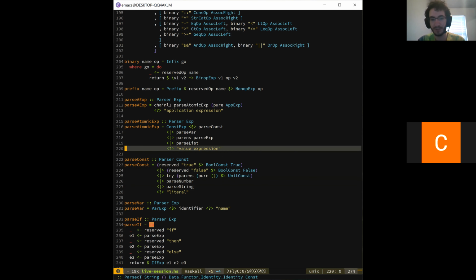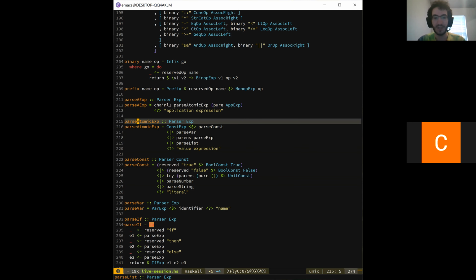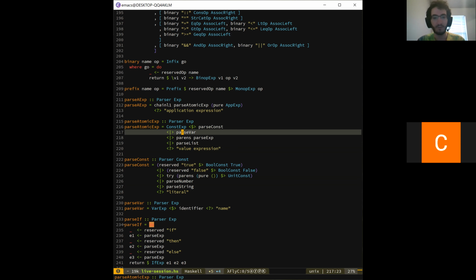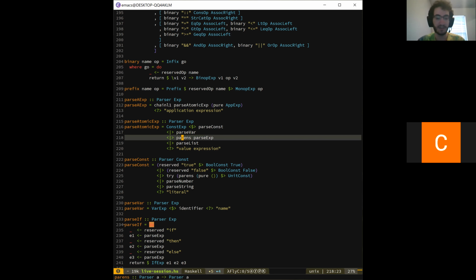And then again, more of these bracketed question marks. What's an atomic expression? An atomic expression is anything that can go at the base, any single constant, easily evaluatable expression, not necessarily constant, as you'll see, but the important thing is just that it goes at the base level. So how that works is we either have a constant or we have a variable, right? Those are the simple expressions. Or we have a complicated expression, but it's surrounded by parentheses, right? The parentheses tell us explicitly how to associate the expression, because parentheses make association explicit.